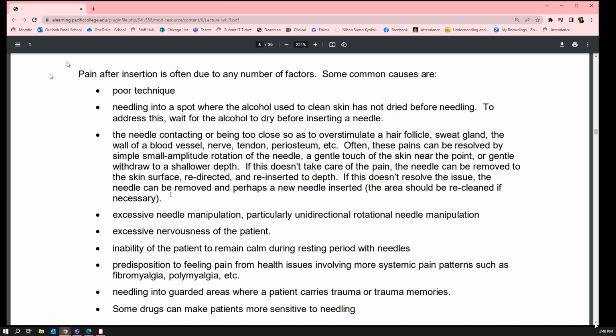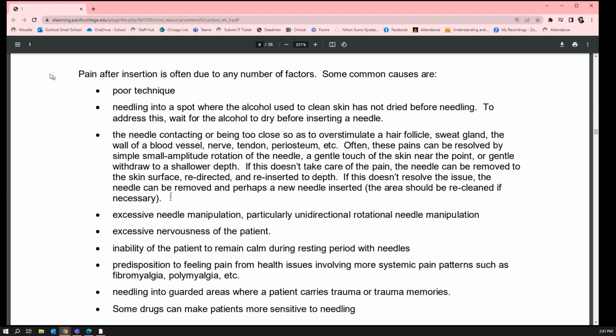So very often, all you need to do, if somebody is feeling discomfort as the needle is in the muscle layer, is pull it up about 1 millimeter. You'll still be within the channel. You'll still be able to get channel chi, but the sensation will completely change very often just by a 0.5 millimeter to 1 millimeter of insertion depth.